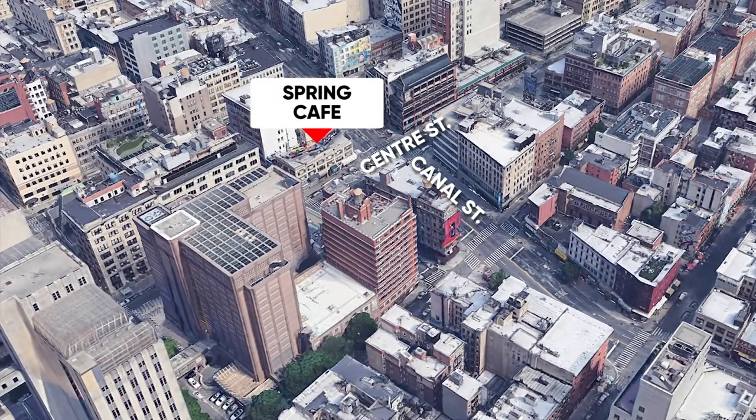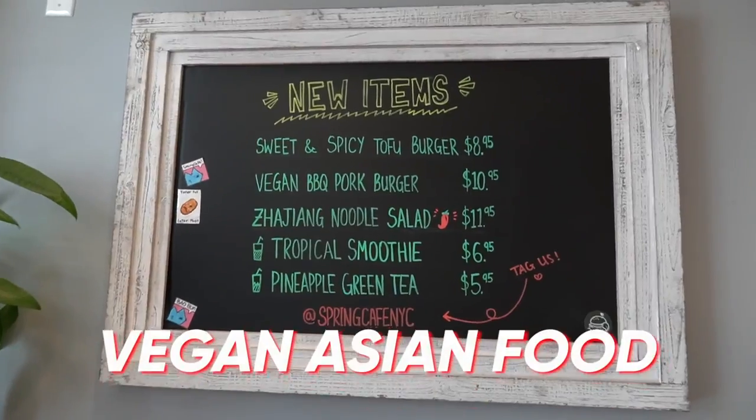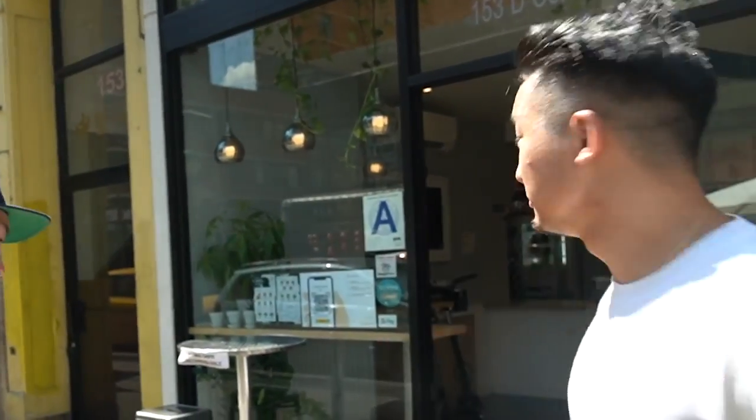All right, so our next spot on our Cheap Eats food crawl is a new spot. It's called Spring Cafe. They're doing vegan baos. They got vegan french fries, ube sandwich. When I heard about this, Andrew, this was one of the most fascinating concepts. Spring Cafe, let's go.